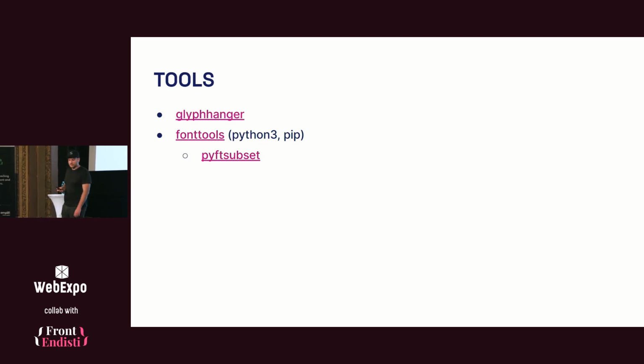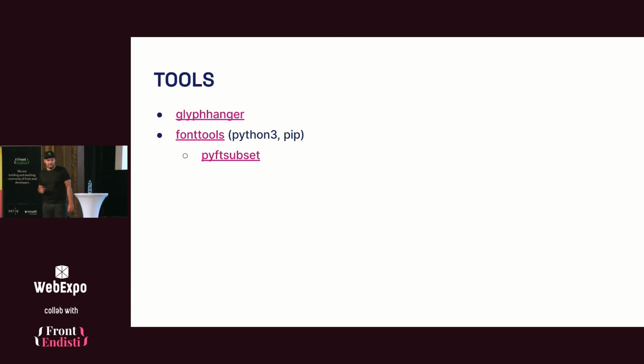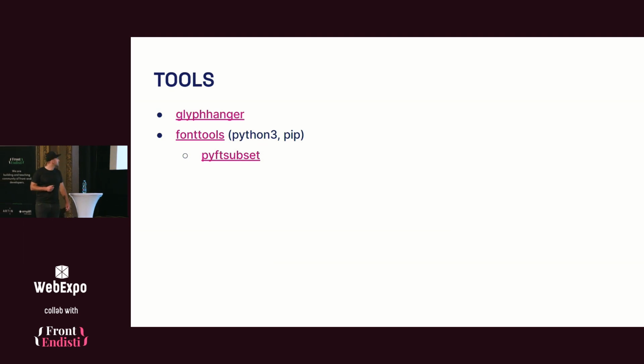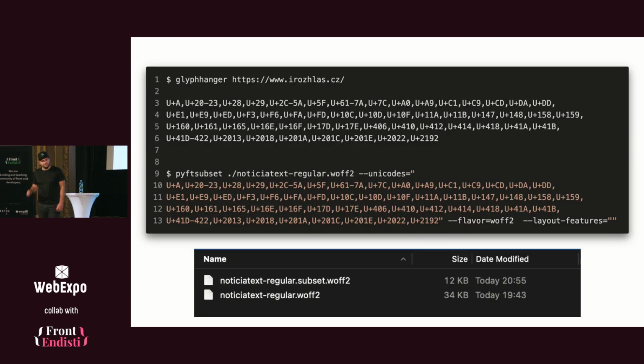And fonttools is a Python tool. It is a little bit harder to install, but not impossible. It's from Google, so it's a good tool. They are using it also for Google Fonts, so it's not some proprietary tool. And inside is the tool pyftsubset, which we will use for our characters elimination.